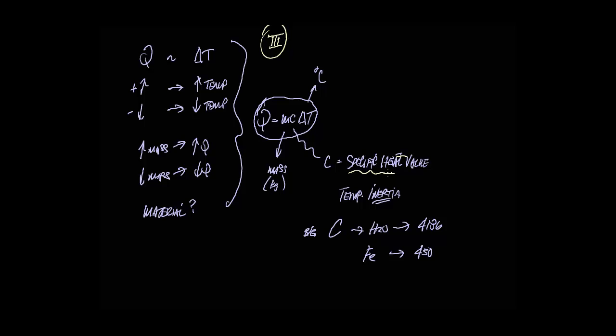Excuse me. Specific heat is sort of a temperature inertia. Again, that's not in the book. That's my way of thinking of it. If it has a big C value, which water has one of the highest, it means it's going to be slow to heat and equally slow to cool off. And we see that here in the wintertime. If you go down to the ocean, it's taking the ocean some time to cool off from the summer. It stays fairly warm through September and October. And again, come springtime, the water will still be cold up through April, May, and June because it has such a high specific heat value. There's also a whole lot of it too, so it takes a whole lot of energy to do that.